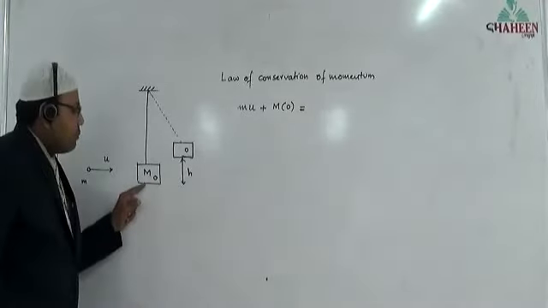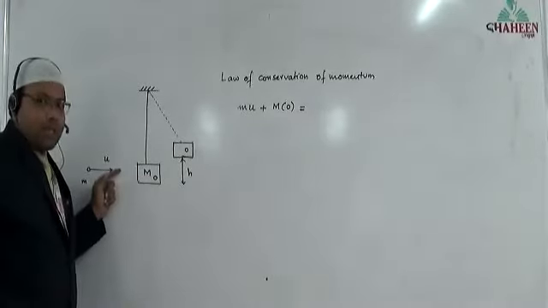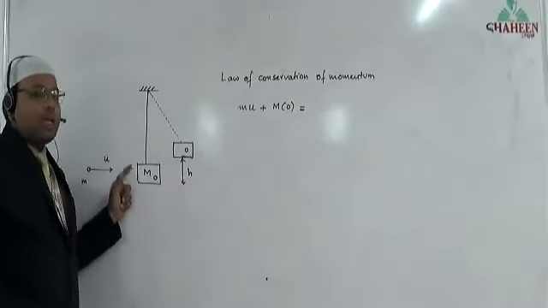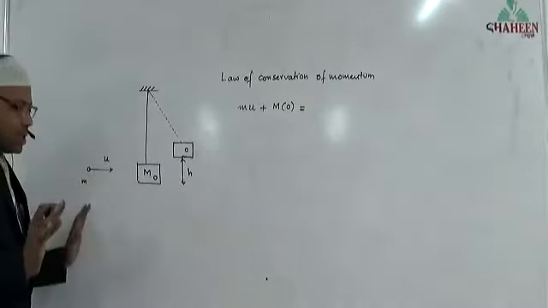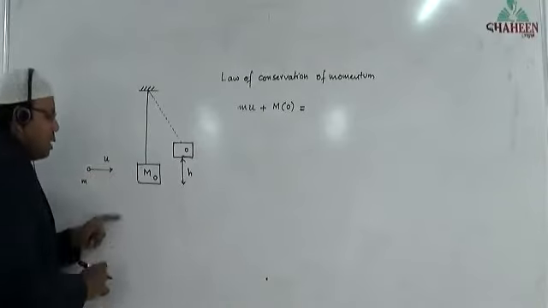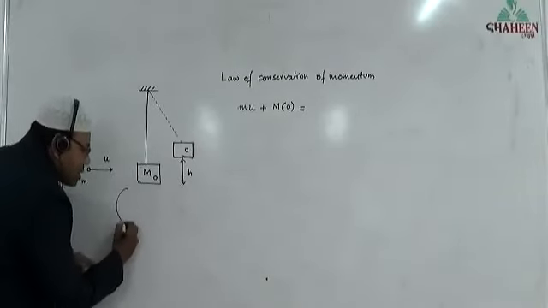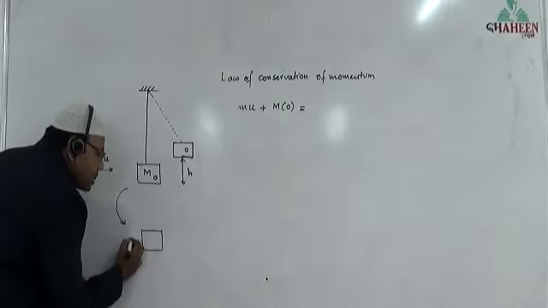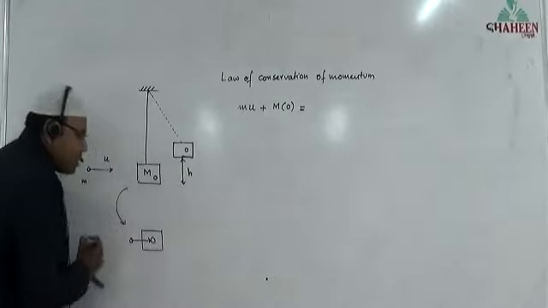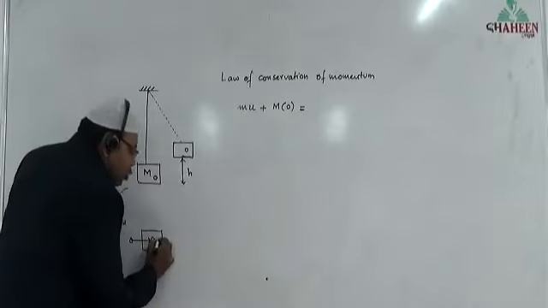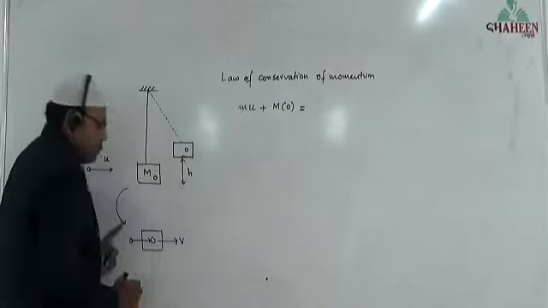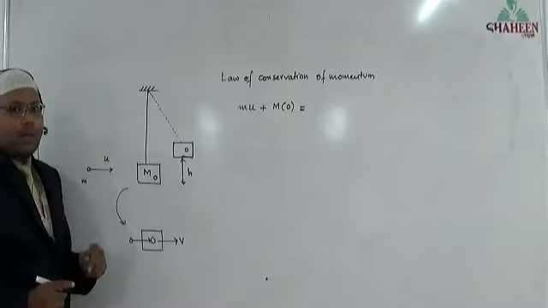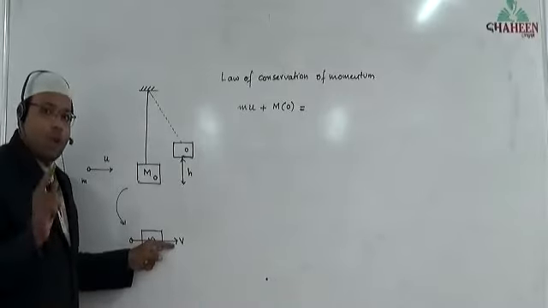Look here, when this strikes, try to understand what I want to tell you. When this block is at rest, this bullet comes and gets embedded in it. So together they are going to move with some velocity v. They will not move with any other velocity than v, so v itself is the common velocity.